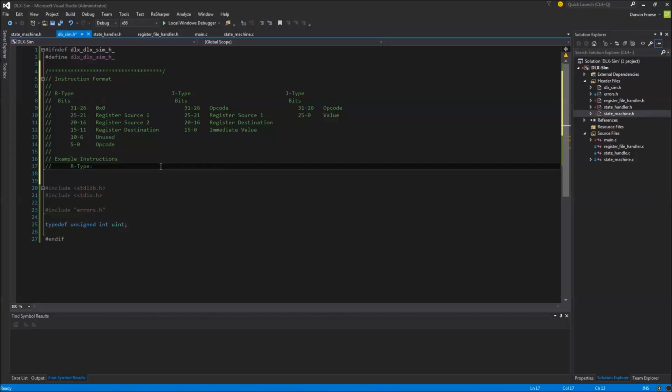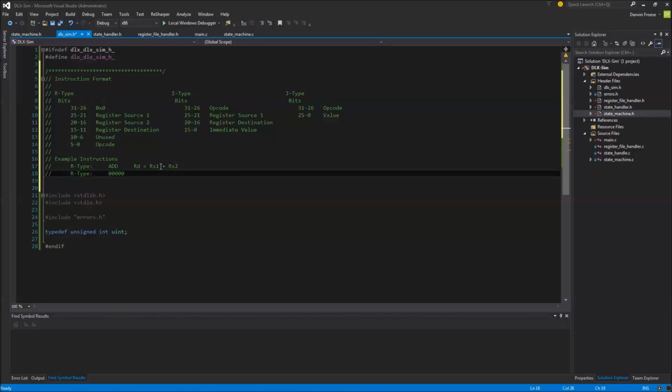But we would have, so if we wanted our R type to emulate the flow, let's write it in bits first. Actually, let's go R type. Let's go add, RD equals RS1 plus RS2.